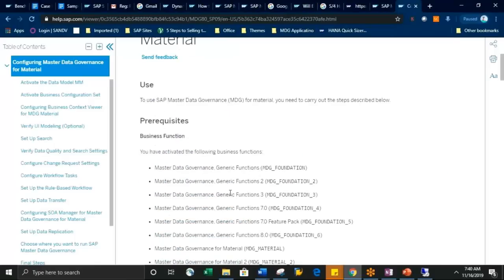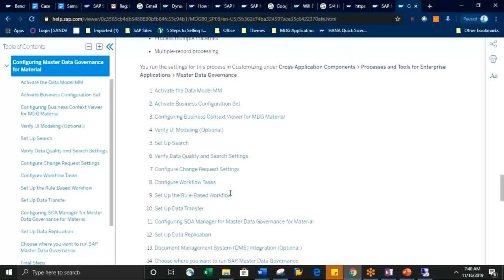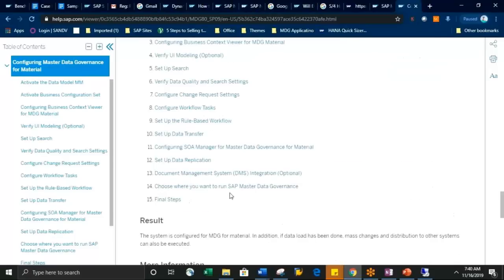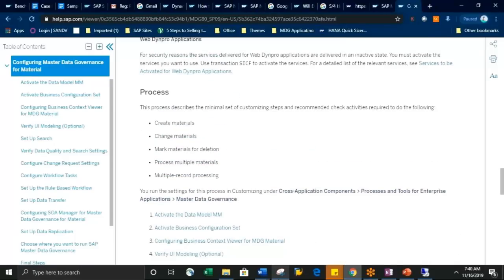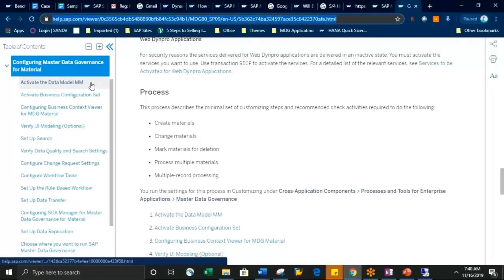But to understand the role of each and every task and how it works, we'll be stopping this reference document, because from now on we'll be focusing on individual topics like the data model and how we develop a data model. The data model is given to us as a BC set. SAP is giving all the entries. We don't understand how the data model will function if we just follow the steps.